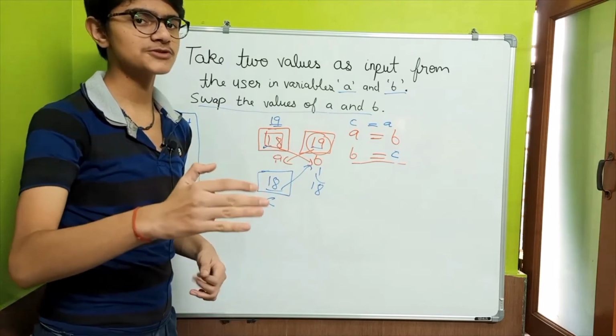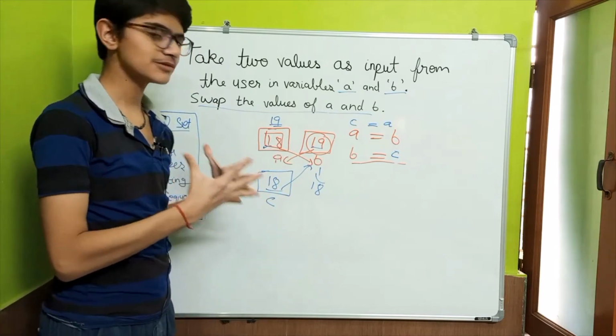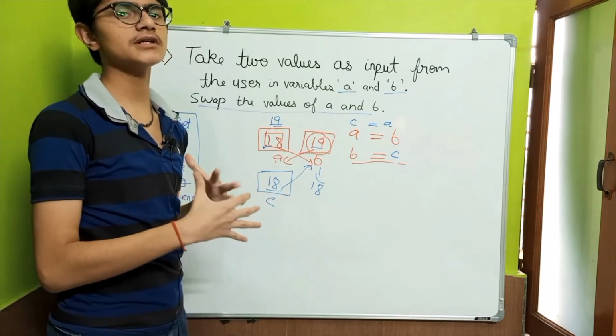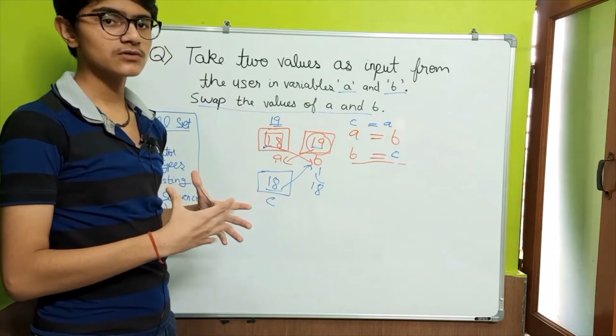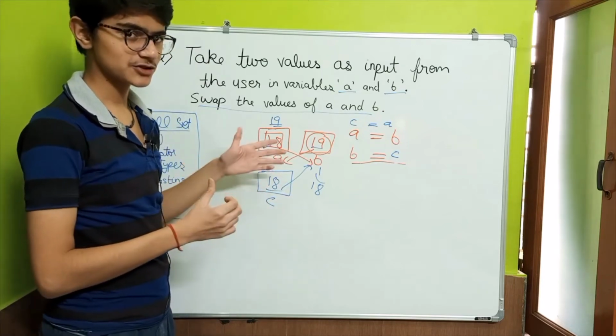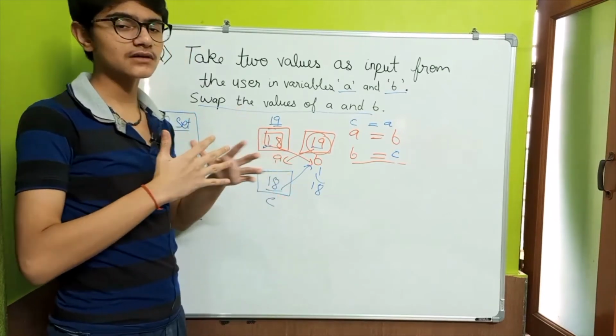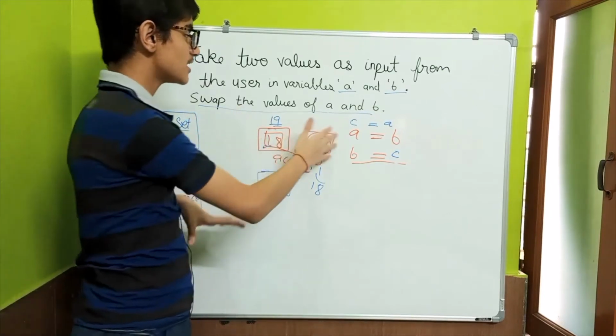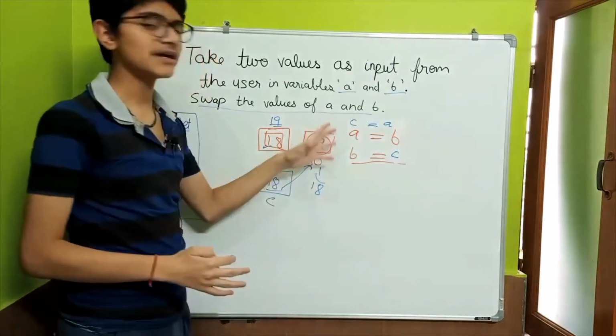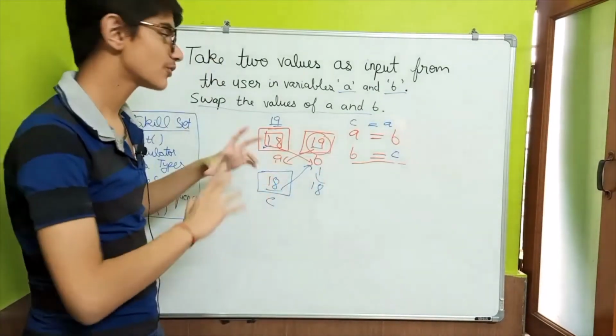Guys, the main objective of this problem statement was to show you how we build the logic. What we do, we first take a pen and paper, okay, I've shown you on the whiteboard, and we think something, okay, and we try to write it, okay, we make some errors and then try to solve them.